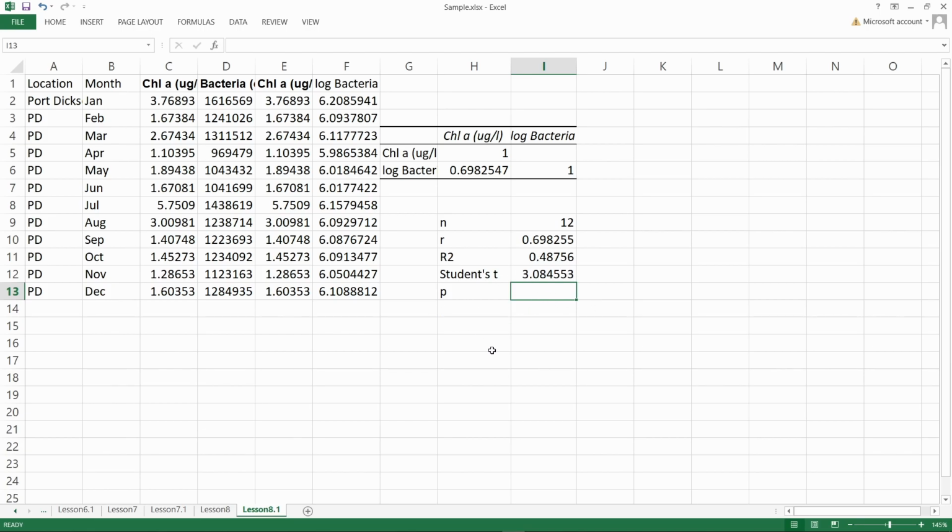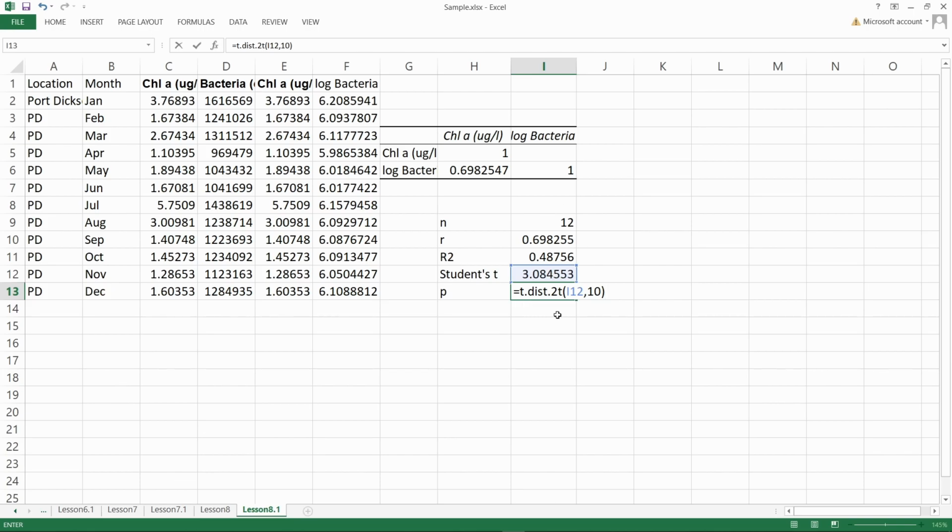So finally, we need to determine whether this value is significant. We will be using the t distribution, two-tailed, with the t value here and the degree of freedom, which is 10, 12 minus 2.